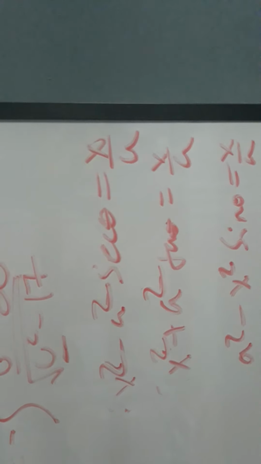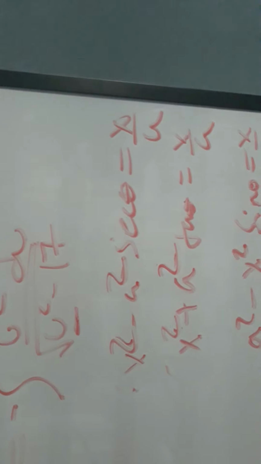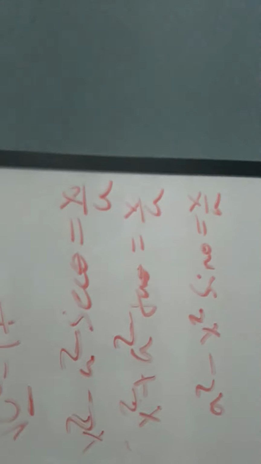Perfect. So based on what we have here, the closest one is actually the first one, secant. Okay? So then I say, from here, my x is there, my u is there. Secant is hypotenuse over adjacent. That's why I knew x, or in this case u, was my hypotenuse. My adjacent is a, so that's radical 17.